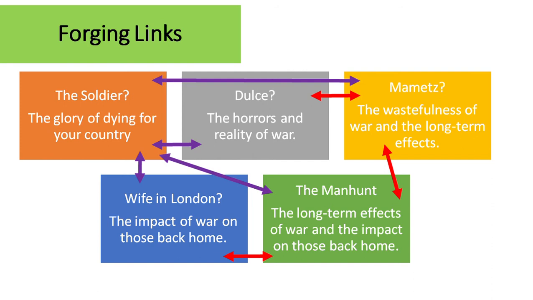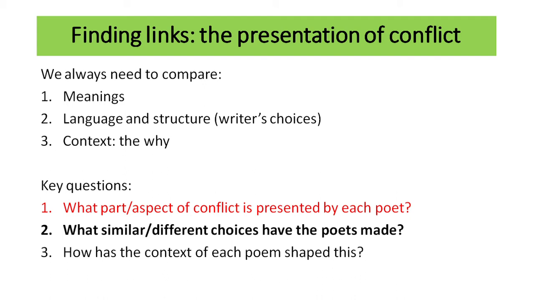Hopefully you have drawn similar links. Next time we forge links in this lesson I'm going to ask you to annotate and explain why they're similar or different. So we've just looked at question one. Now we're going to look at what similar or different choices the poets have made. To answer this question you need to look far more closely at the poems — the language choices, structural choices, narrative choices the writers have made, who's speaking to you — basically anything the writer has chosen to do. You're making choices all the time when writing a poem, and this is about you looking for similarities and differences in the choices poets have made.